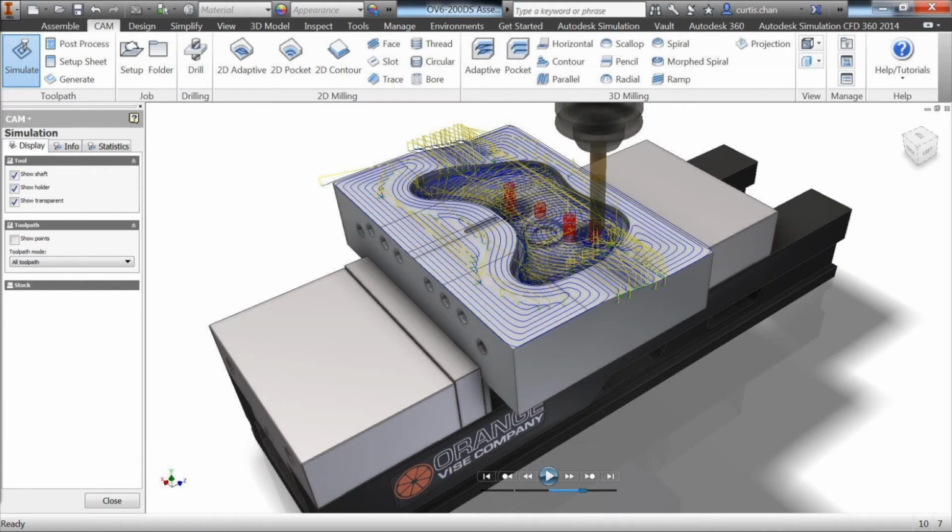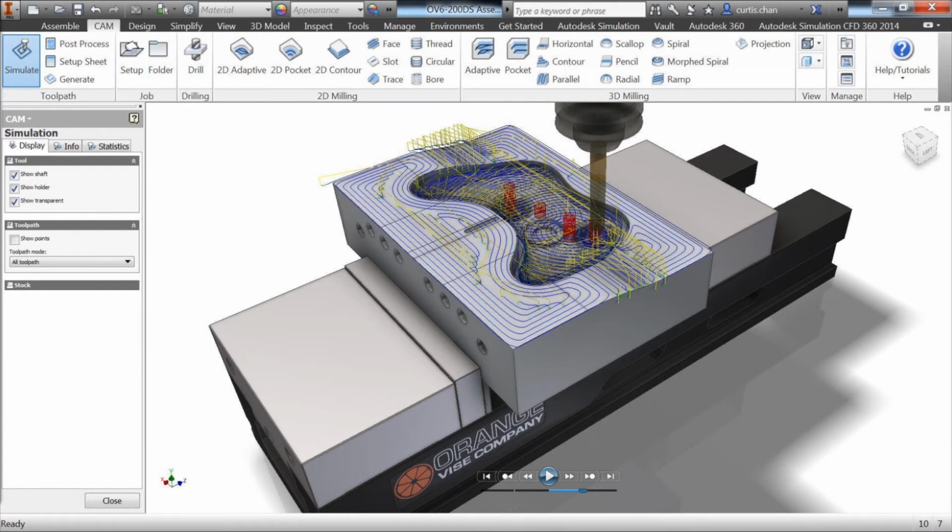I need to add a couple fillets here and there. Maybe I need to change a bore diameter of something. How do I do that and make sure that the people downstream have access to those files? I need to make those changes in my Inventor model. I need to re-export those to Mastercam. They need to redo the entire setup within Mastercam, so recreate all those toolpaths, spend another 5 hours doing that, and then machine the parts.